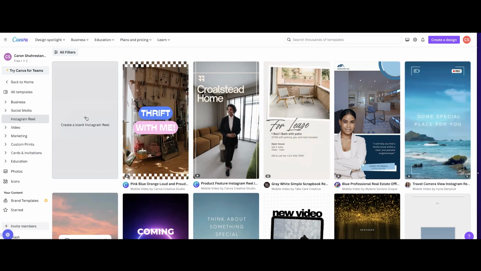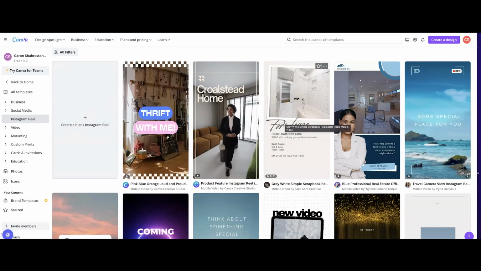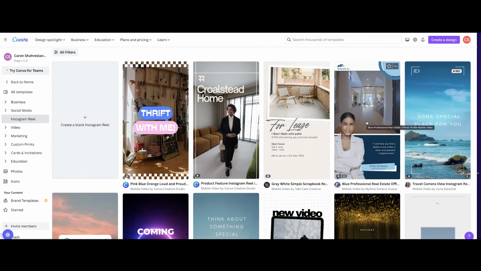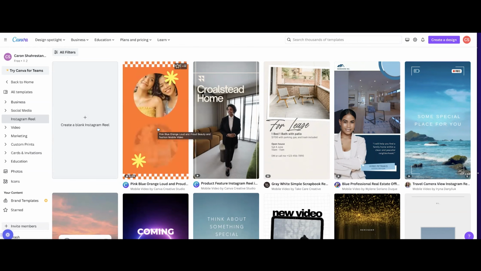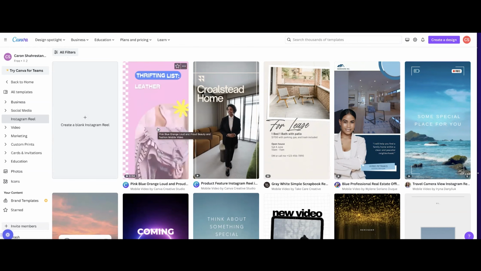So we have a blank Instagram reel option, but I highly recommend playing with templates instead. It helps with picking fonts. It helps with the special effects and movements of text and images. And it really allows you to learn the platform much quicker as far as what's possible. If we start going through, you can see these all have movable, clickable elements. These are all things that you can replace and customize: change the text, change the video, change the photos, change the color, change the stickers.